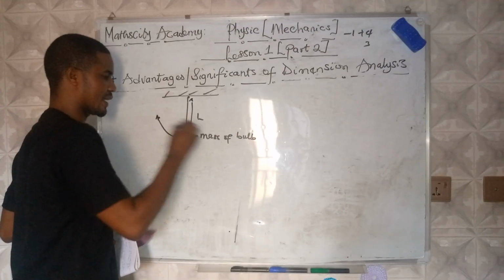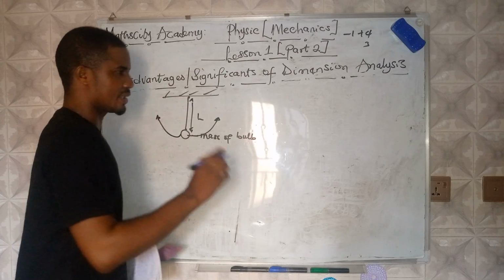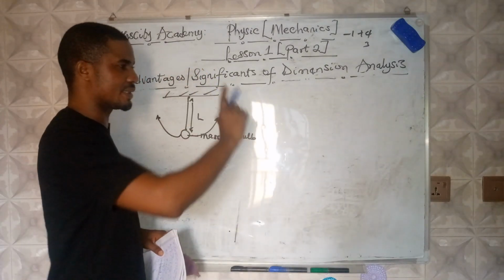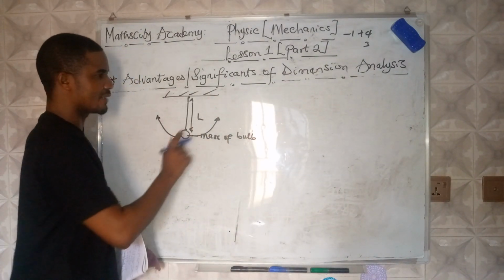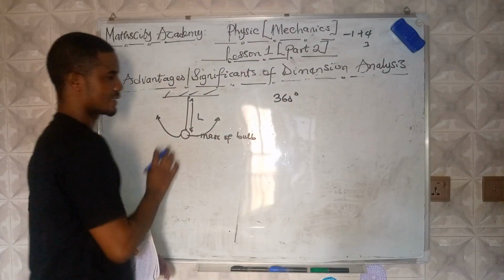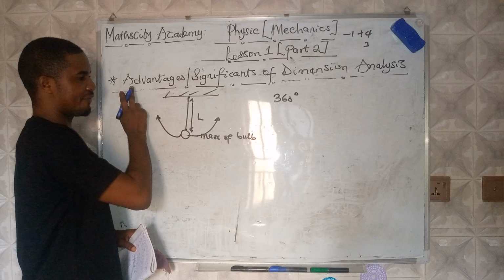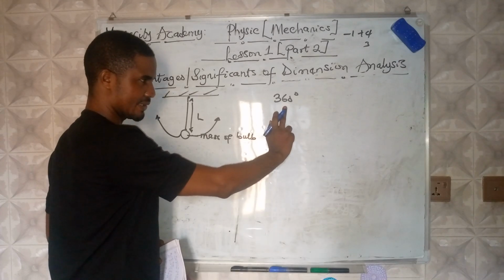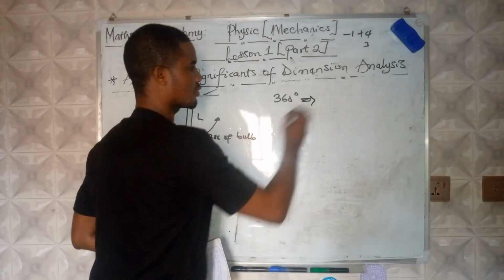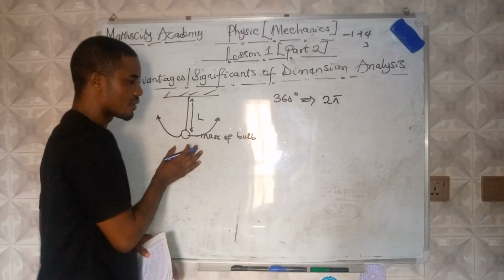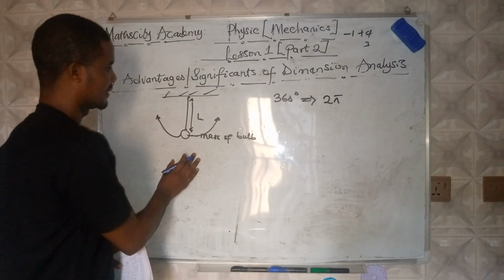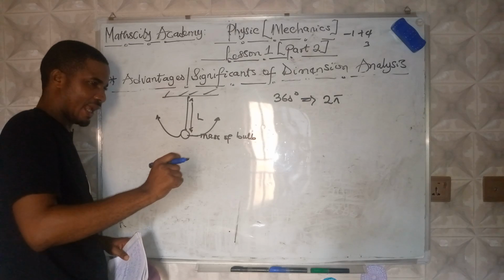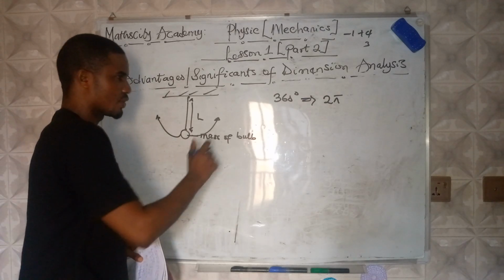You are keeping something constant. You say that a full circle gives you one complete oscillation, and a full circle is 360 degrees. That means if this bulb moves up half a circle, back half a circle, 180 plus 180, 360. Now, 360 converted to radian is 2 pi. This is kept constant in this experiment. Another thing is that before you tilt this bulb, you apply G, as you allow this ball to fall under gravity. So gravity is involved.